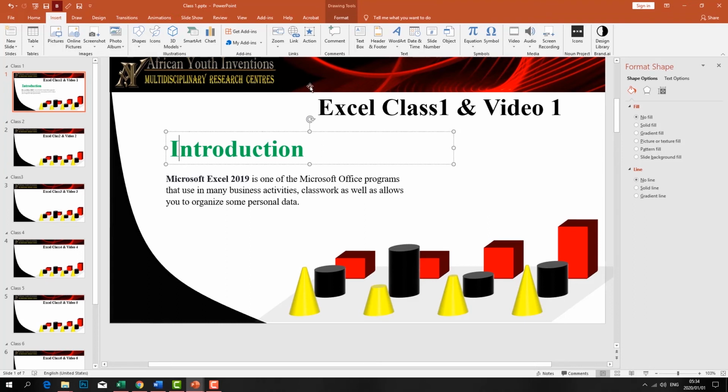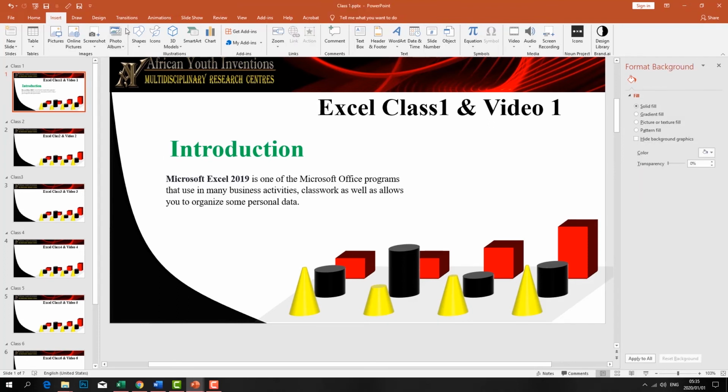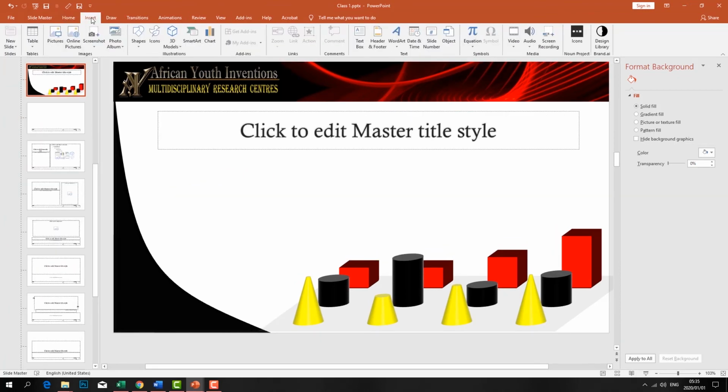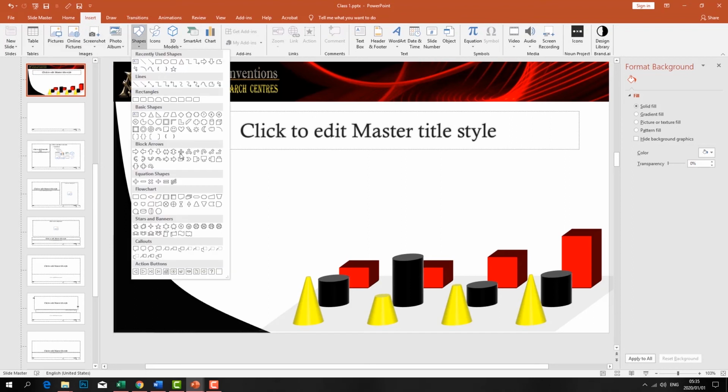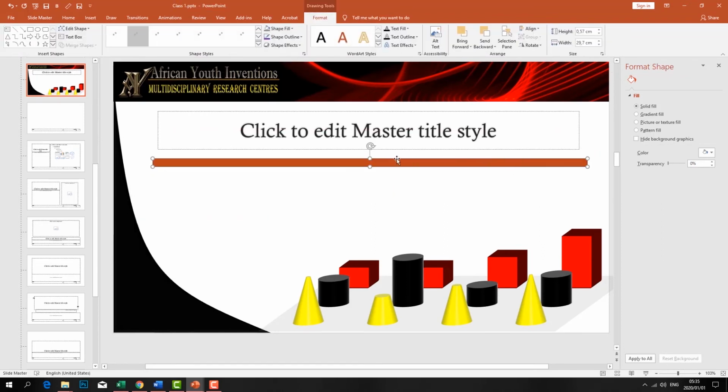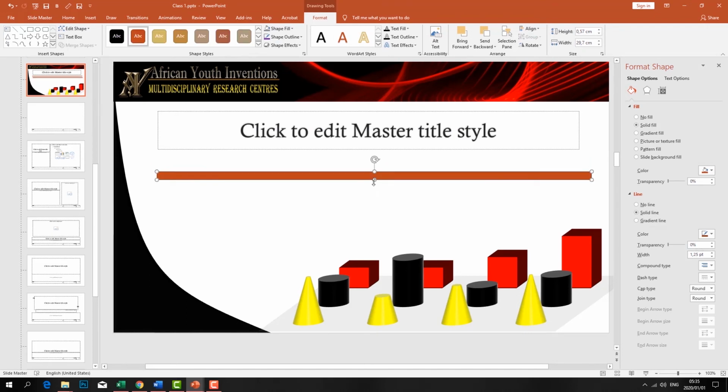slide master, because if I put it from here, that looks nice. So I can go modify the slide master. I can go to slide, go to view again, and I'll go to slide master. So then I'm gonna go to insert. I want to add a line there. It makes it more beautiful, and I can just use even this and draw something nice like this, just to give a division.